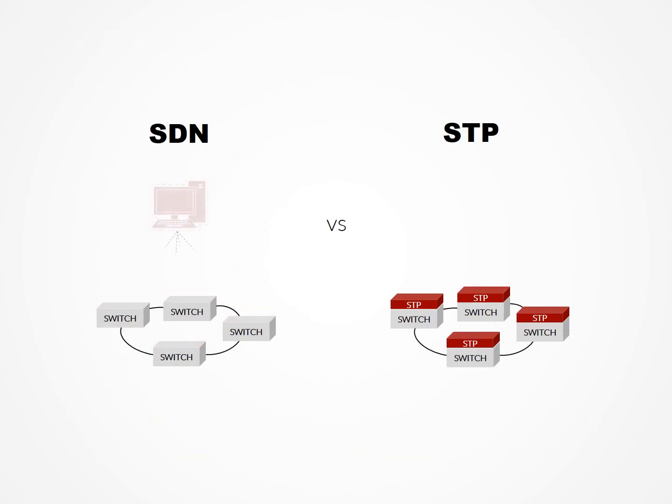Now, one good way to see how SDN is really a good advantage is if you compare it to a spanning tree protocol running on your commodity network with simple layer 2 switching. With spanning tree protocol, if you have a loop in the network, spanning tree protocol is going to block some of the redundant links so that traffic is not looped in the network, and what ends up happening is that you lose extra bandwidth that you could have to forward your traffic, and it's not very efficient.